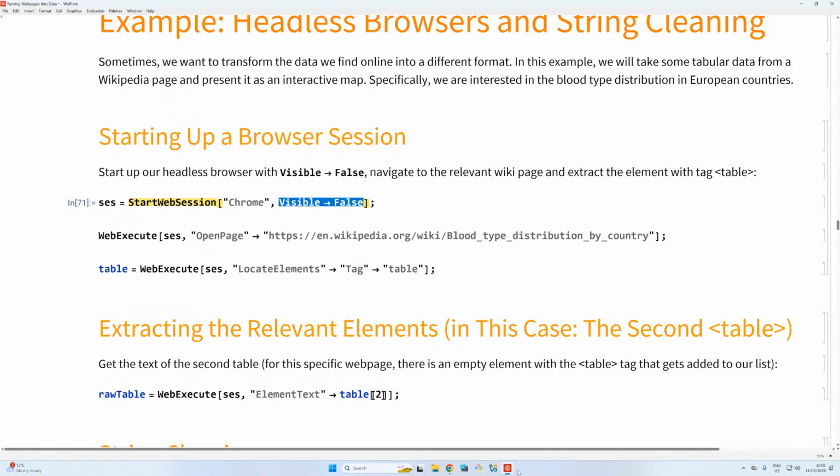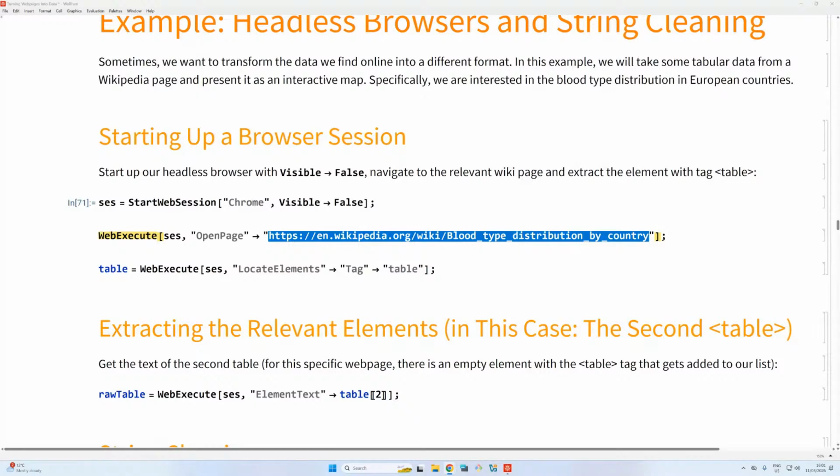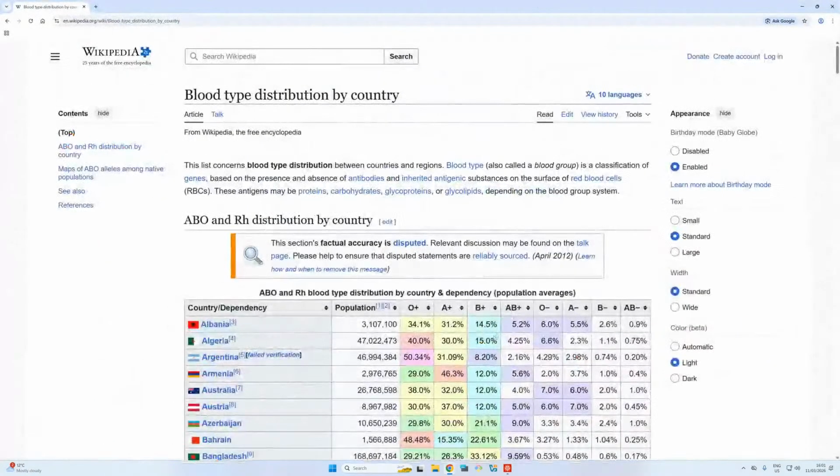Noticing that I don't have a new Chrome window open, let me open this in another browser so that you have an understanding instead of me just talking. We want to look at the blood type distribution by countries in Europe.